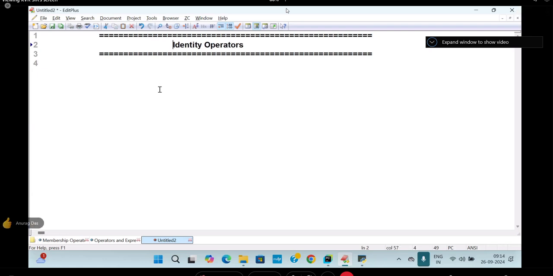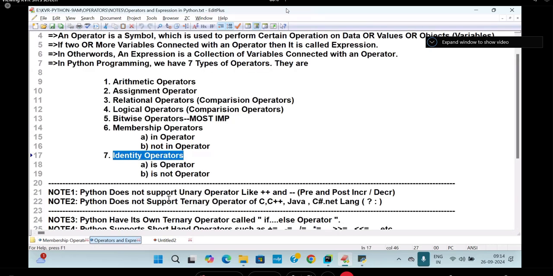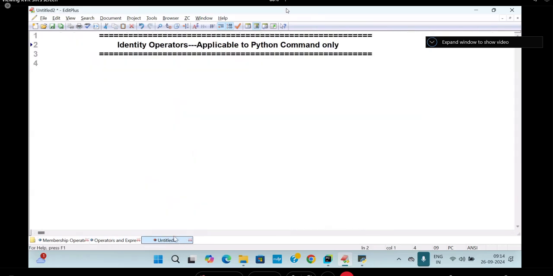But try to understand. These identity operators are applicable to the Python command prompt only. That means actually I can skip this topic, but one or two questions compulsorily come from the interview point of view, and the answers are decided from this place only.